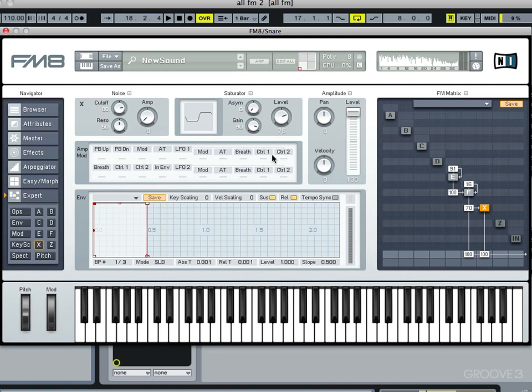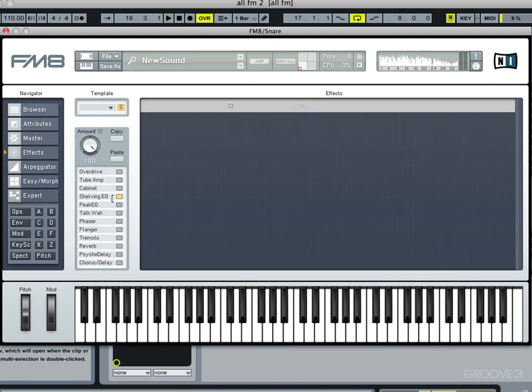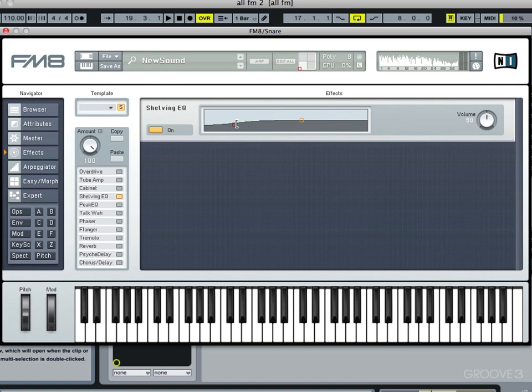That's a bit bigger, and I'm also going to turn up the noise level a bit on our operator X and give that a bit of a decay. And finally, on effect, I'm just going to add a shelving EQ just to cut some of the low end. Cool, so let's move on.